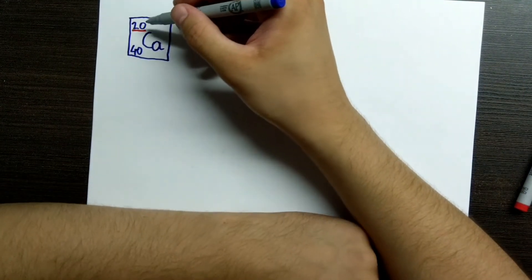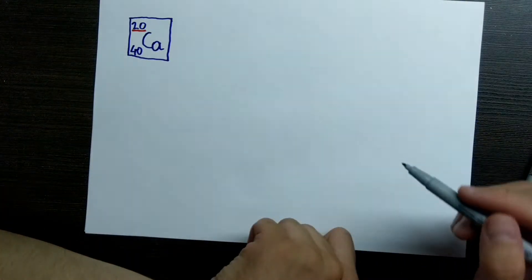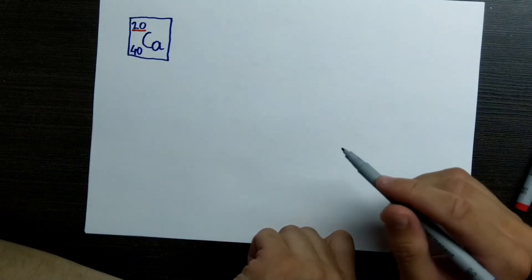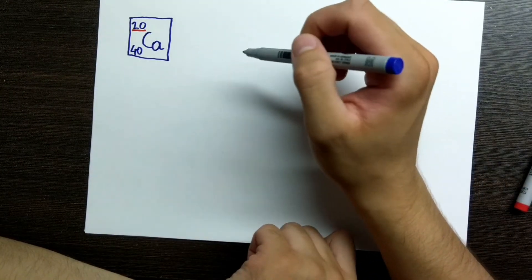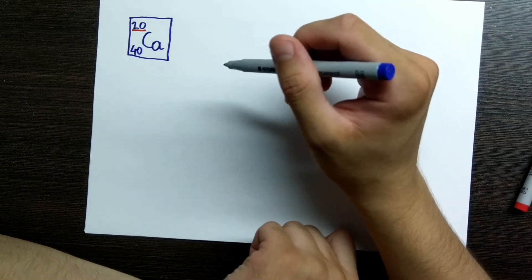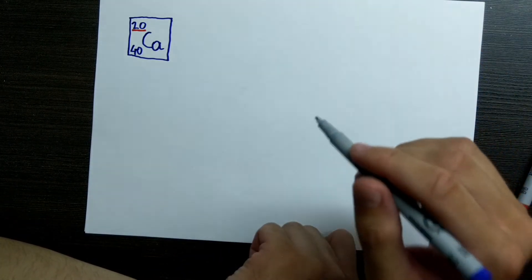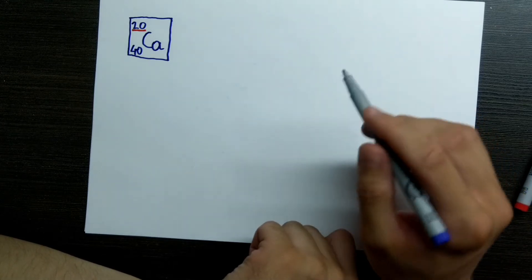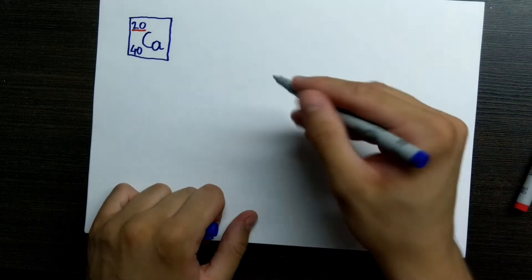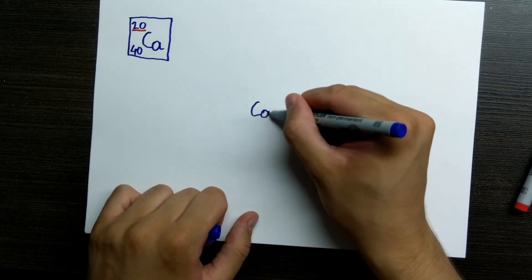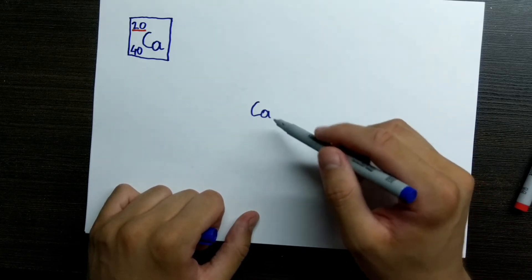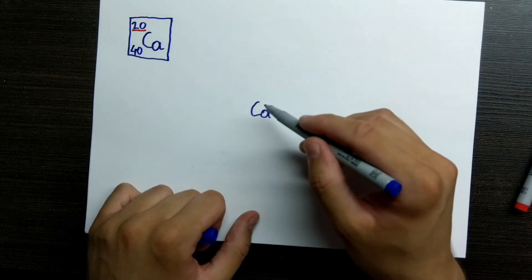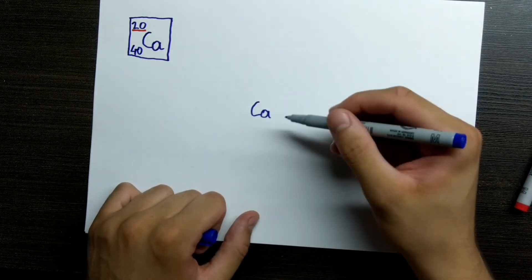Knowing this, knowing that we have 20 protons, we already discussed that calcium needs to have net zero charge. So we know that calcium needs to have 20 electrons to match its 20 protons. Now we need to throw these electrons into electron shells. Just allocate them, basically. First of all, we put Ca, we put the symbol in the middle. Normally, you don't draw out the whole nucleus. Normally, you just put the symbol of the atom in the middle. And then, you just start drawing the shells straight away.